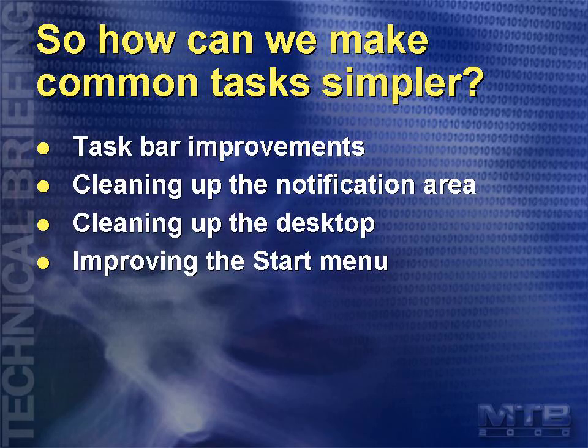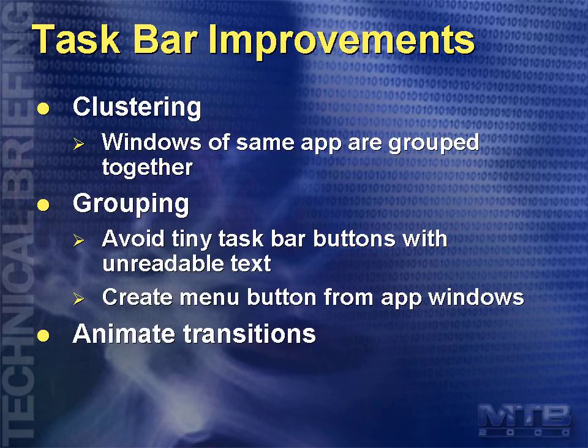Taskbar improvements. People have a hard time managing multiple windows. They get windows that are lost. They get taskbars that are just cluttered with dozens and dozens of things that have absolutely no meaning because all the text is cut off. We're cleaning up the notification area, the area of the system tray over on the right-hand side. That gets cluttered with all these applications that really don't belong in there. So when you get a machine right off the bat, you tend to have a lot of junk in there, and that confuses users. We're cleaning up the desktop, which also tends to get spammed. So you'll notice a general overall clutter reduction theme here. And we're also improving the start menu, which people have a hard time navigating.